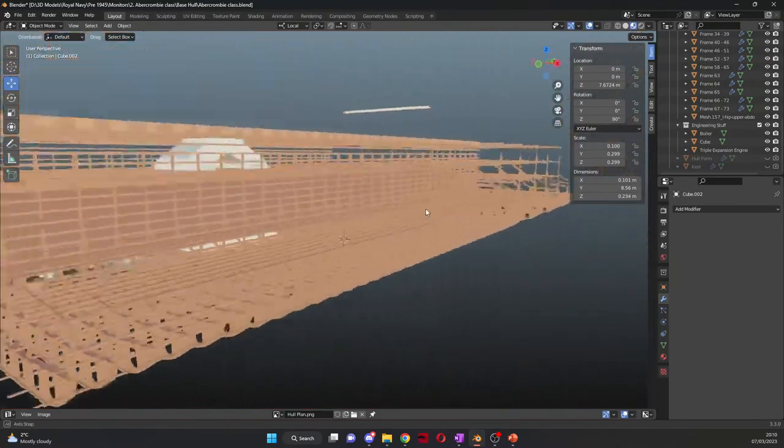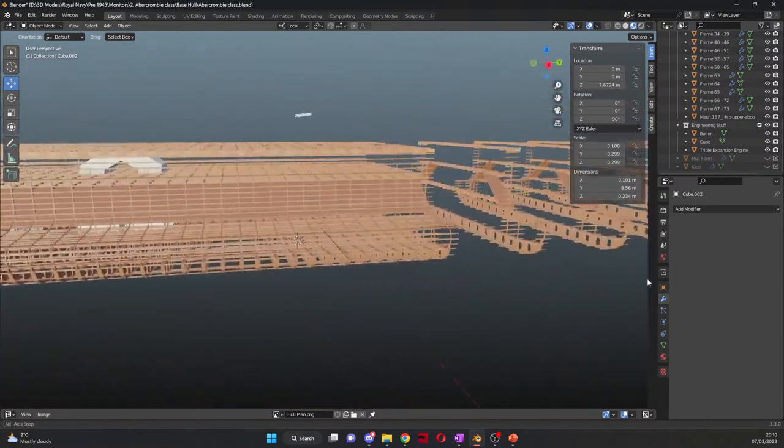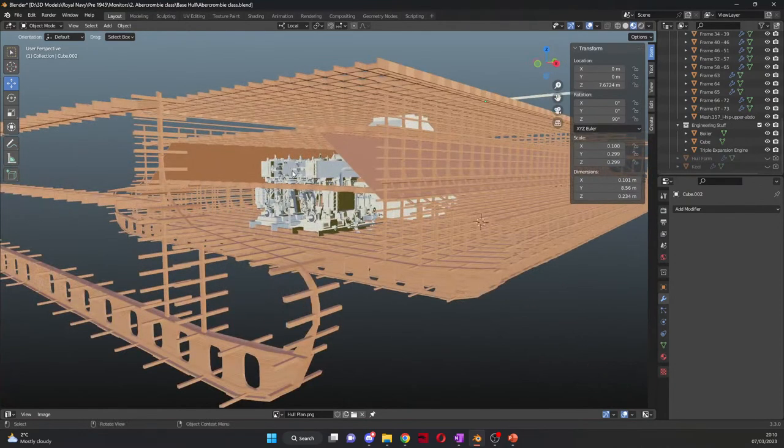Right, so. Now. I need your help, James. As your stoker, I've done the boilers, I've done the engines. What other things usually go into a ship whilst it's being built that are stokery?